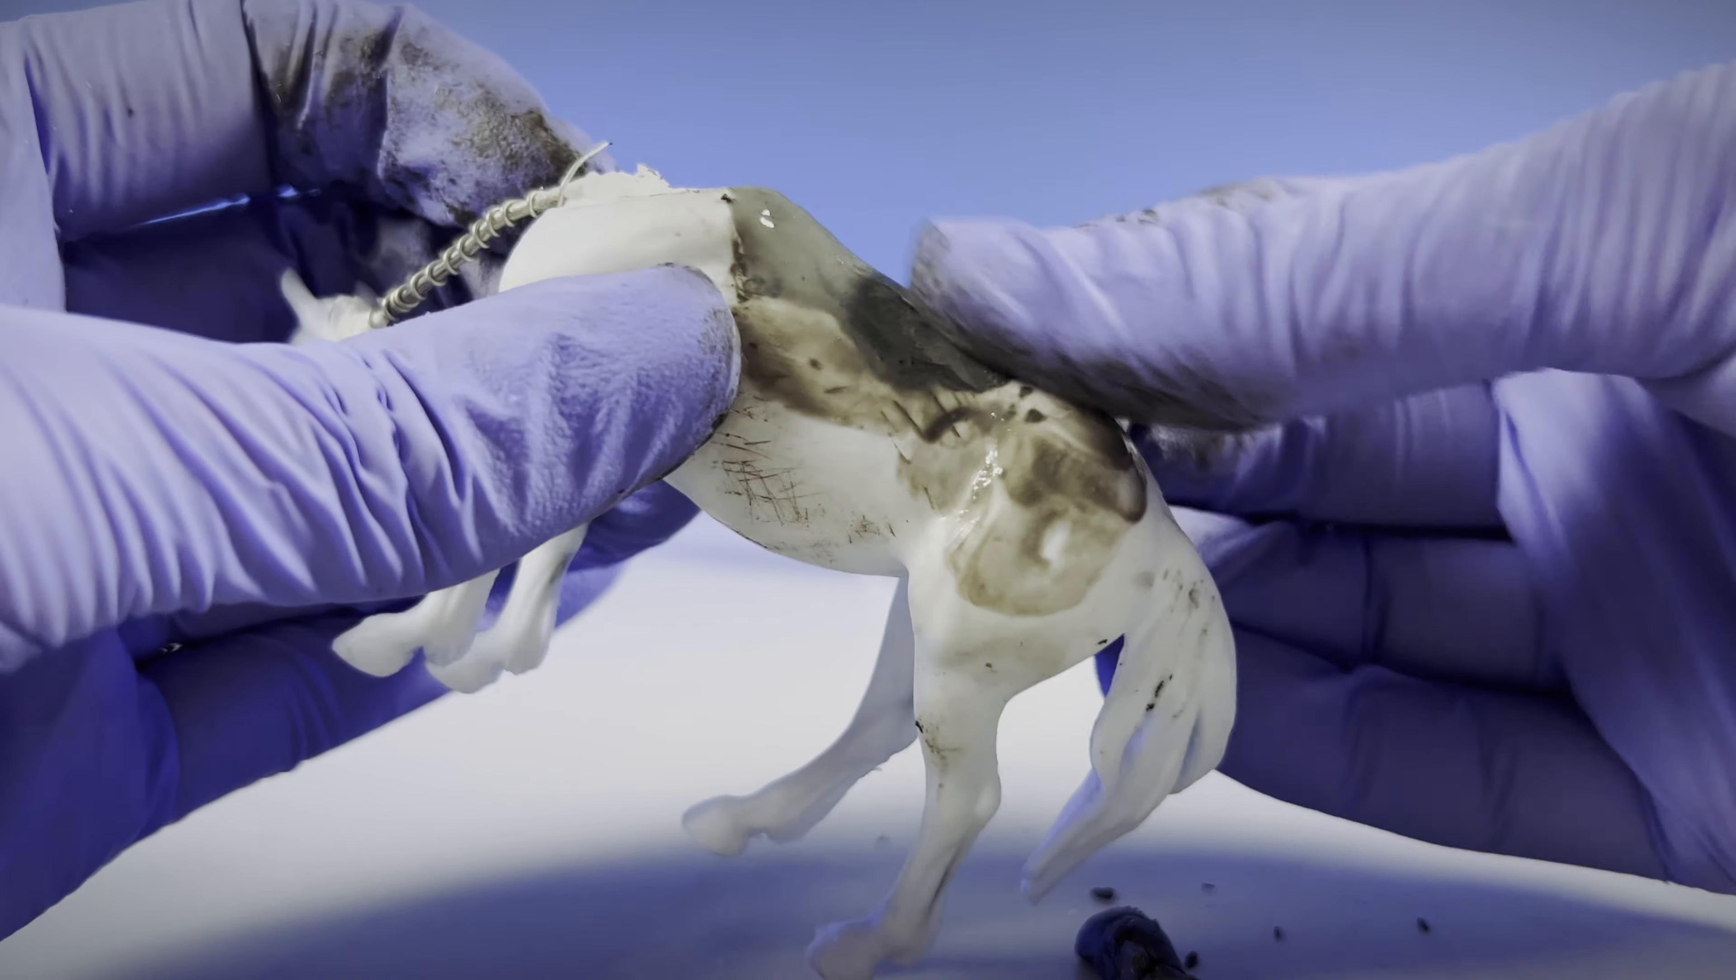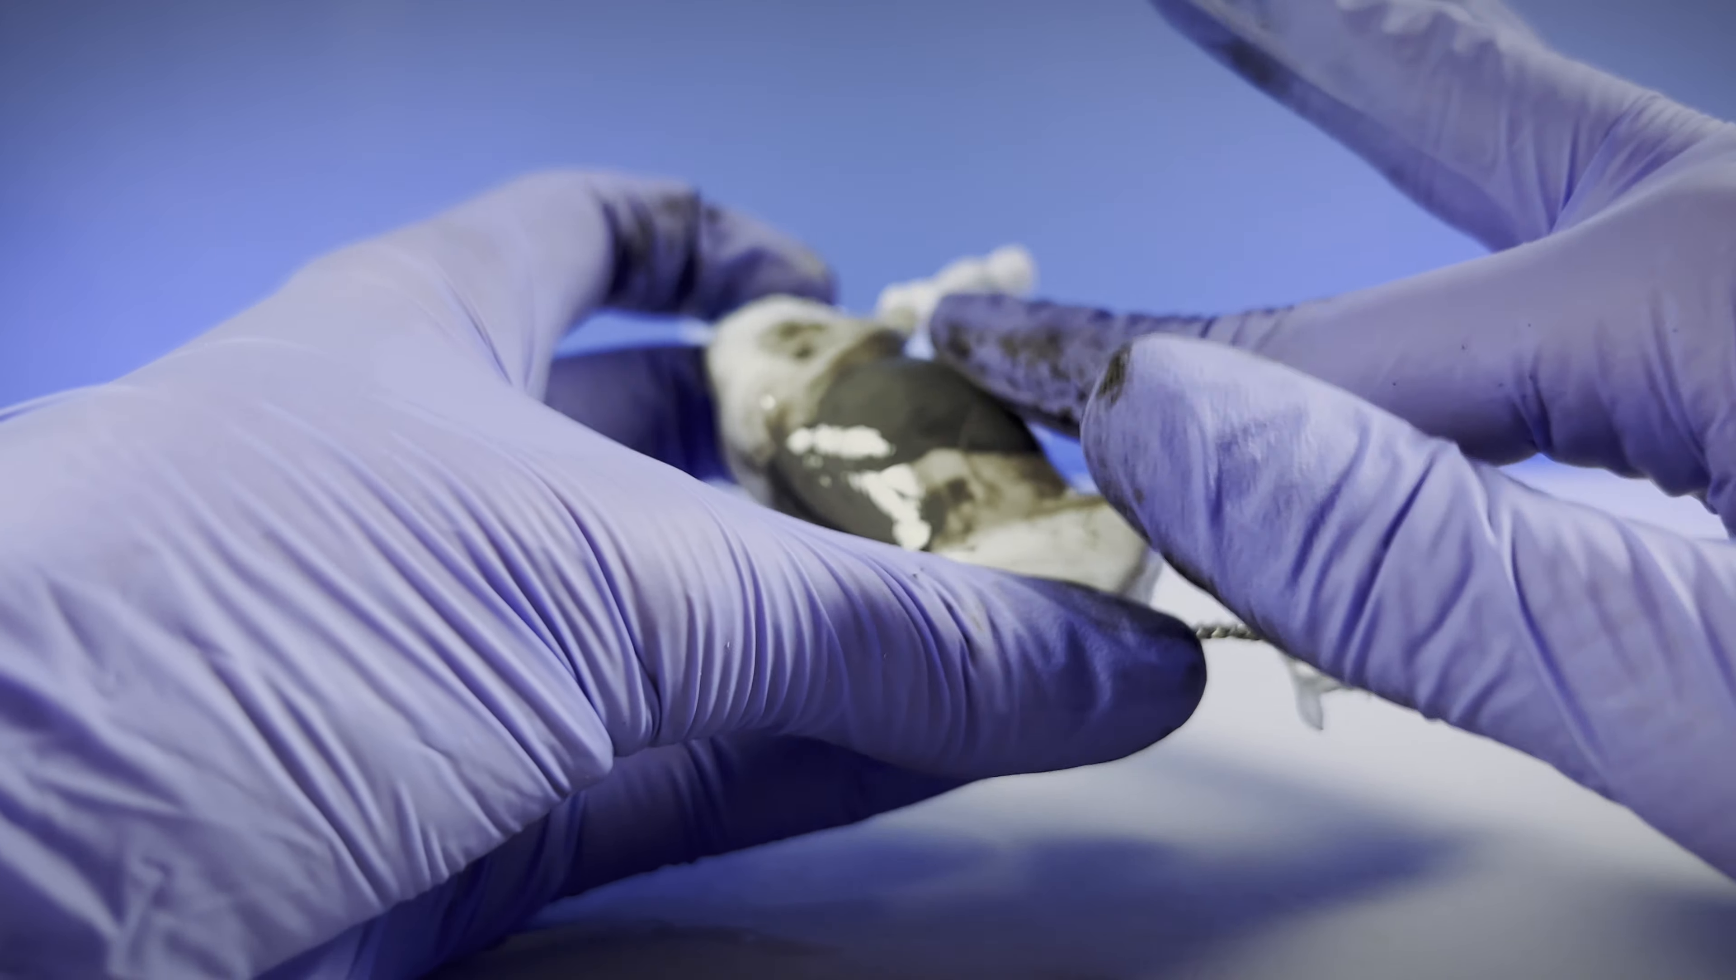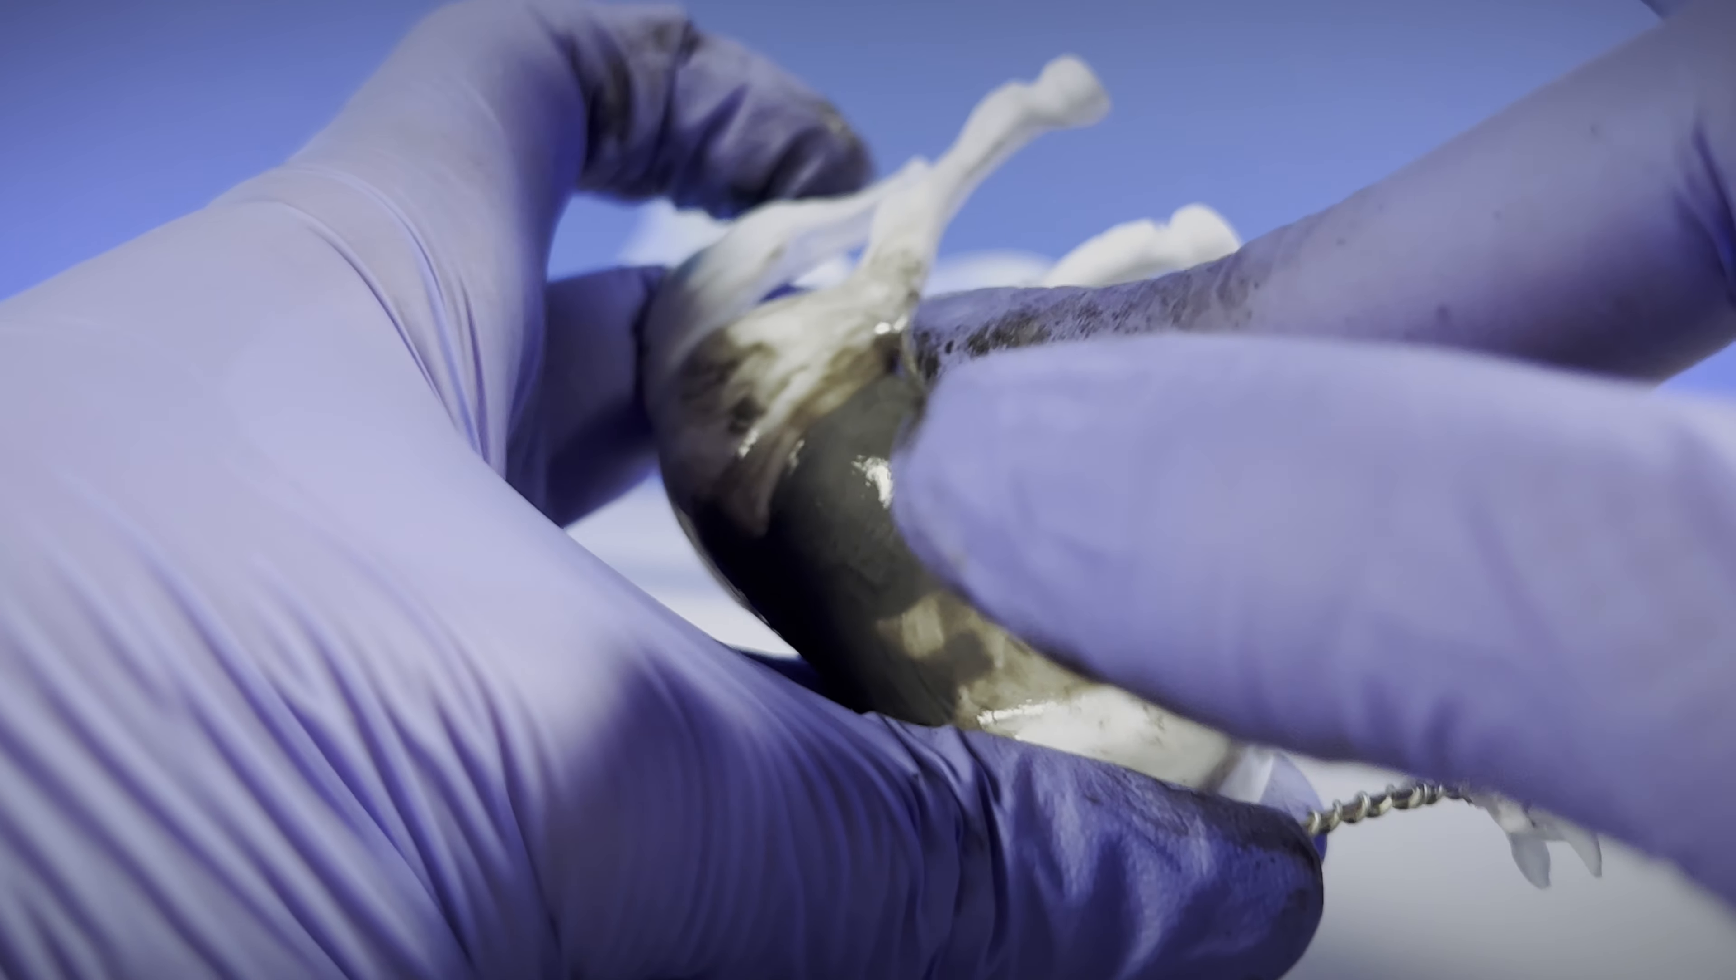Basically, it's all about learning not to use too much water if you want detail. If you do want it to self-level and smooth out, then douse away. That's actually something Milliput does really well and I've come to appreciate it, especially when I want smooth putty in hard to reach areas.